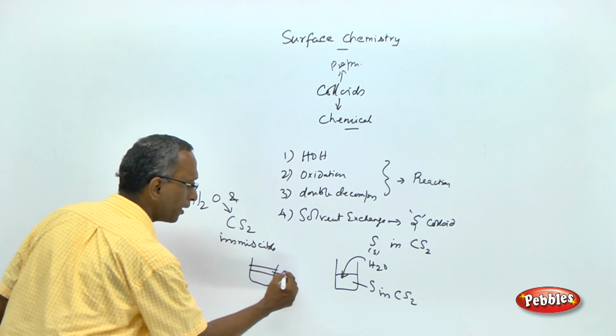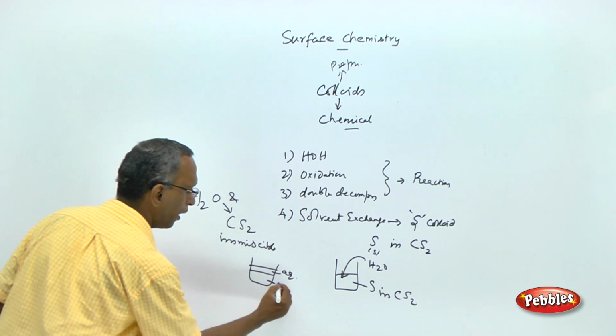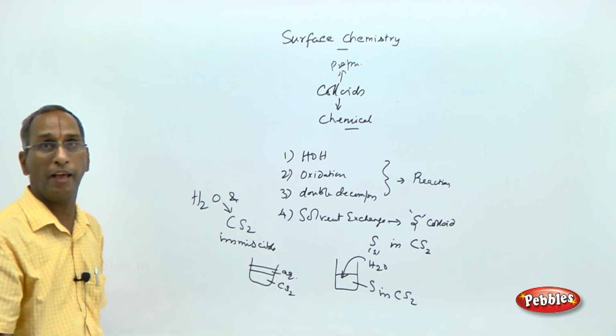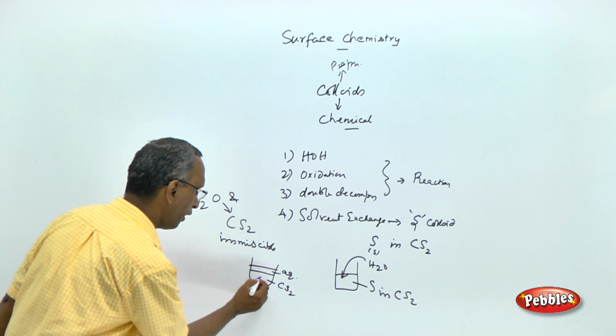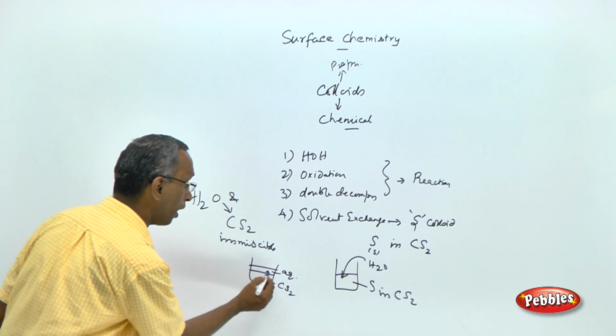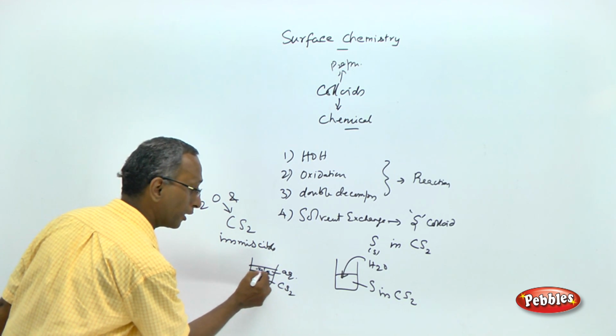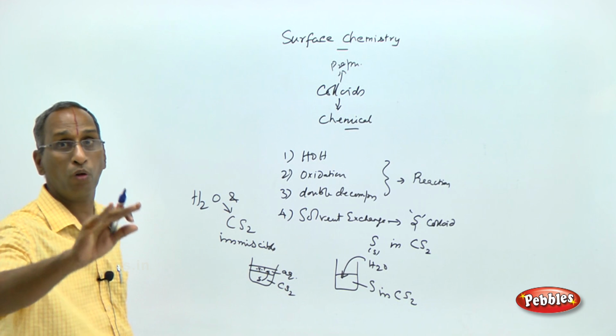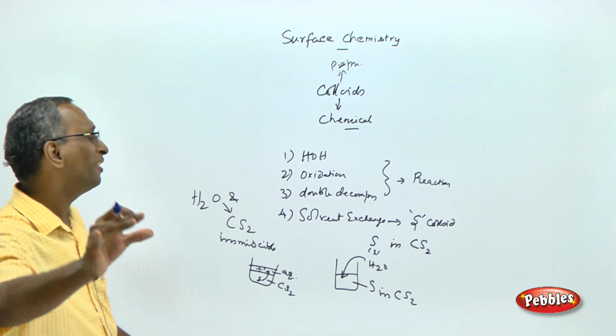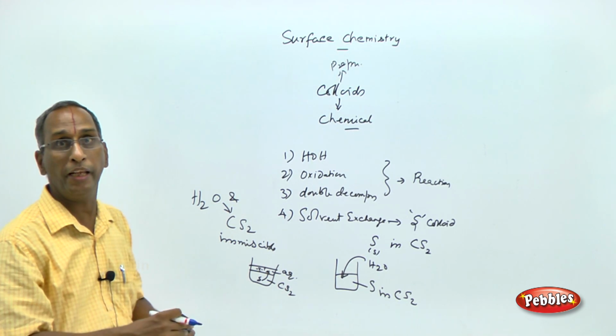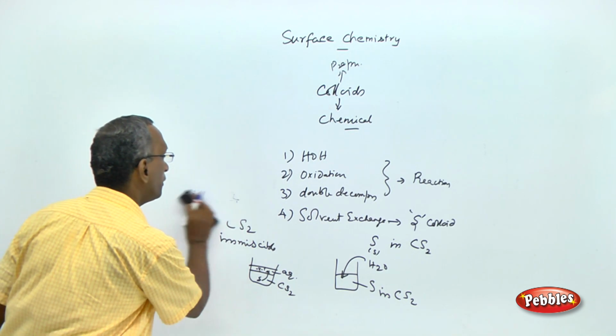One is the water layer or aqueous layer. Another one is the carbon disulfide layer. Now the sulfur present in carbon disulfide will come to water in the form of colloids, so it can be separated as colloids. The water layer can be decanted, or by just tilting.